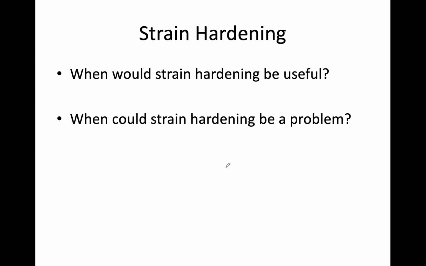Maybe we need to bend it 15 times before we get it into the shape we want. Well, every time we bend it, it's becoming harder and harder and harder to deform. And even as we do that, we're seeing the material, in addition to becoming stronger, it actually becomes more brittle and it's more likely to crack.